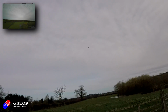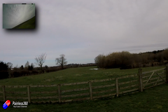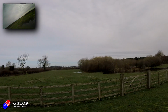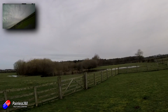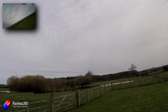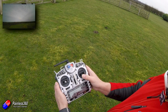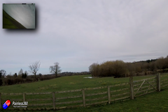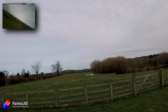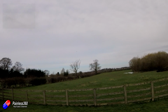So we'll add a little bit more throw for those controls to give me a little bit of authority to climb. And the other thing I'm noticing as well is the turning circle in fly-by-wire A isn't terrible. But I would prefer on a smaller plane like this to have it a little bit more aggressive. So that needs to be probably tweaked up a little bit. Now the really nice thing is in the ArduPlane wiki, all of the corresponding settings that you can tweak for each of the flight modes are detailed in some depth. So I know exactly what we need to have a look at to change that stuff.